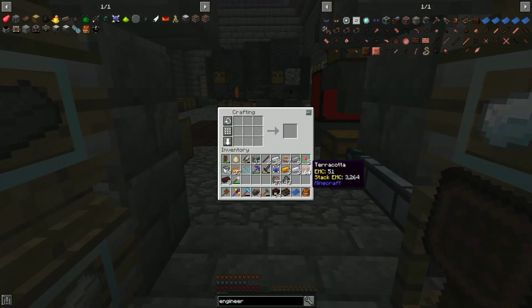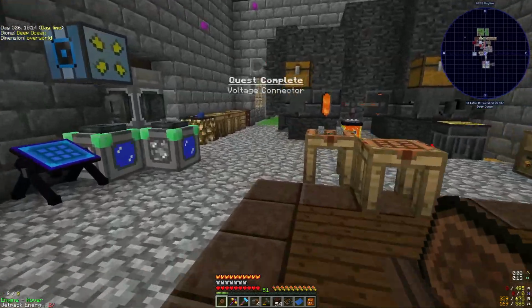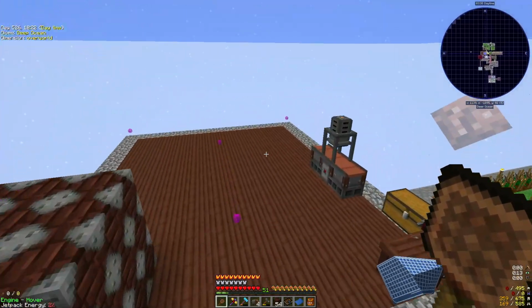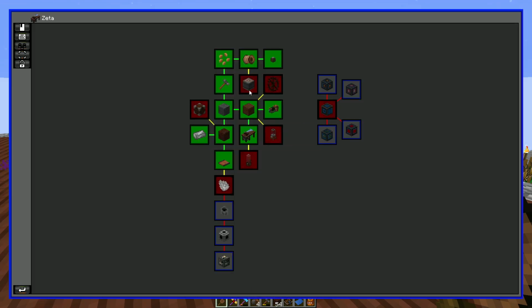Duh. So let's go here, here, here, here. Balance that out. 1, 2, 3. That's the high. 1, 2, 3. That's the low. And 1, 2, 3. That is the medium voltage connectors done up. Let's come over here and we'll claim our quest. Now we have a way to connect our power.